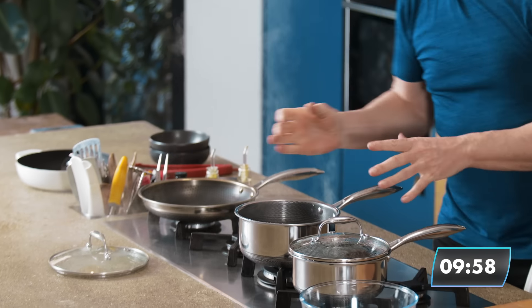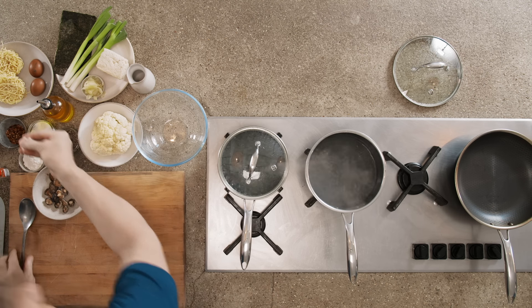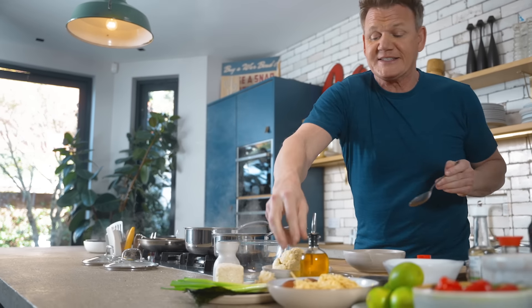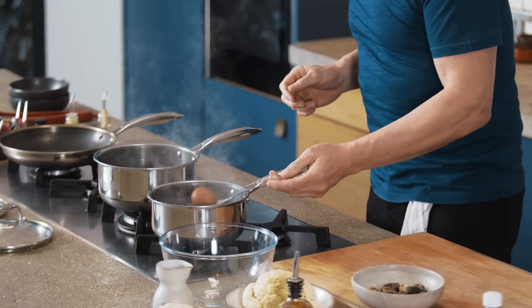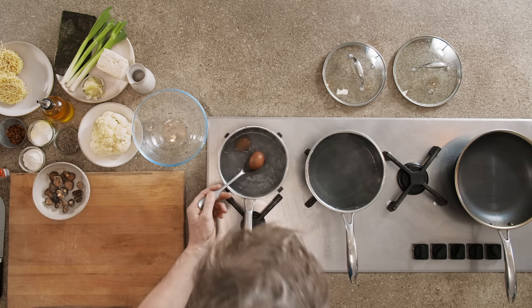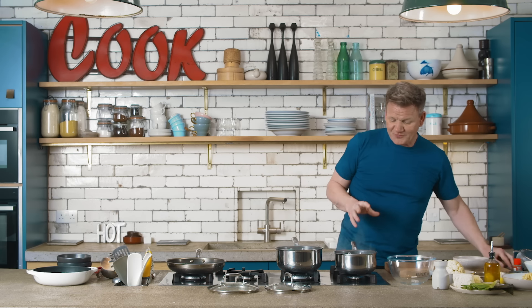Let's have ten minutes on the clock. We can start off with boiling water. First of all, season that water nicely. Now in the next pan I've got rolling water — we're going to put our eggs in there. Get them on a spoon and drop them into that water. Time me six minutes. Bring it up to the boil — don't boil them ferociously, they'll get that sort of black lime around the outside. Boil them gently; I want a yolky bit in the middle.